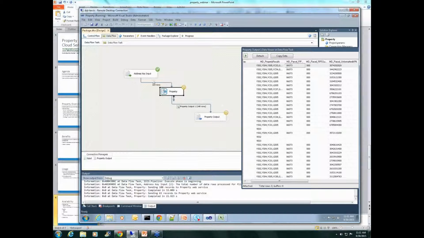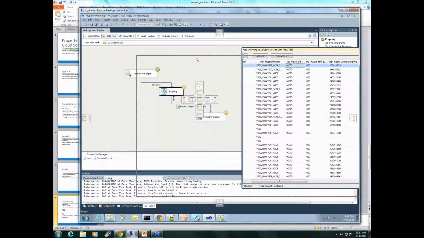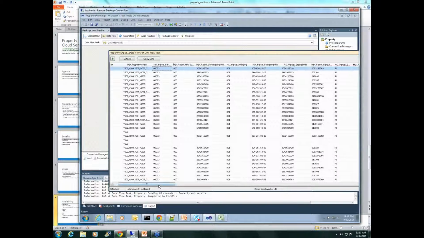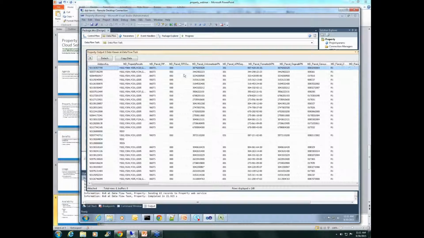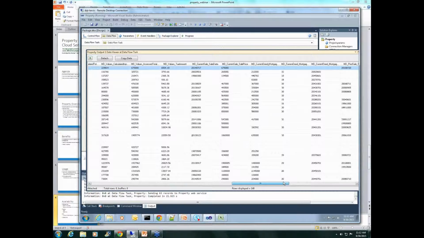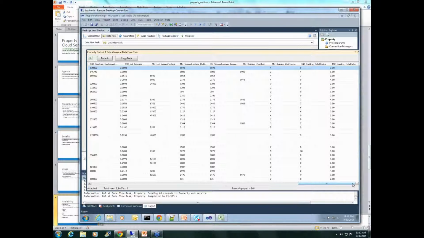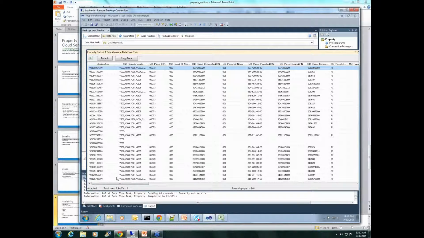You process it through. In SSIS, you could pull records from a file or a database. In this example, I'm pulling out a couple hundred, and then once you run them through, you get back the property data. You can see here in this data flow, we get back our results. For each address key, we're getting property data back. And you can see this component is returning back all 165 data fields. So that's the SSIS component.